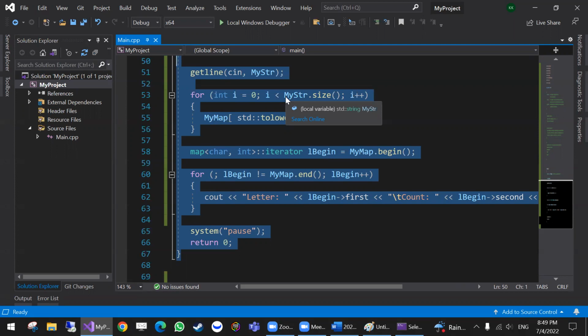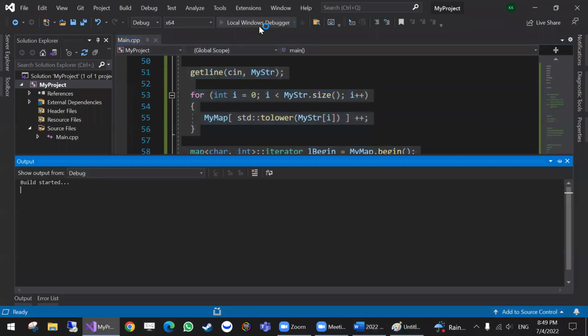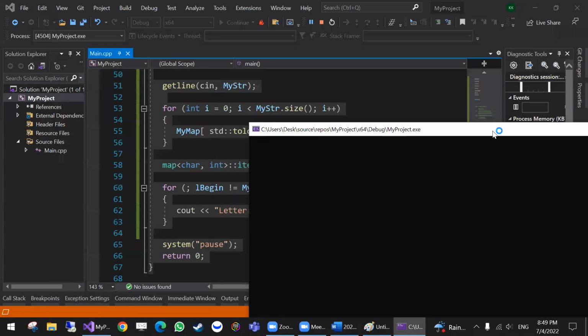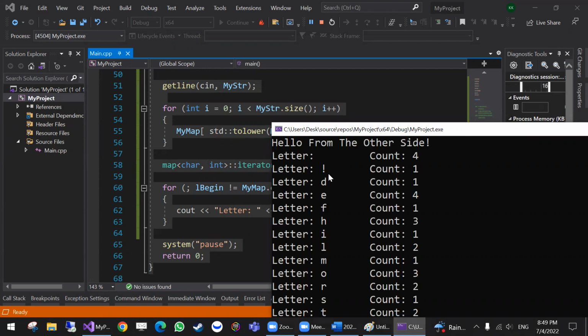I'm assuming next is the set. Okay, they speak about unordered map. We already mentioned that, they don't notice how they were sorted. Oh, this is the previous one. Look, because I didn't declare it as unordered map, the keys when I iterated, so I'm going to show you. Hello from the other side.